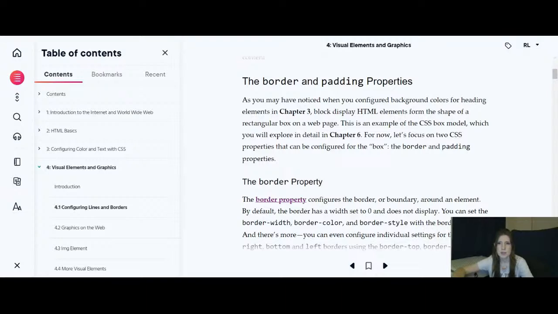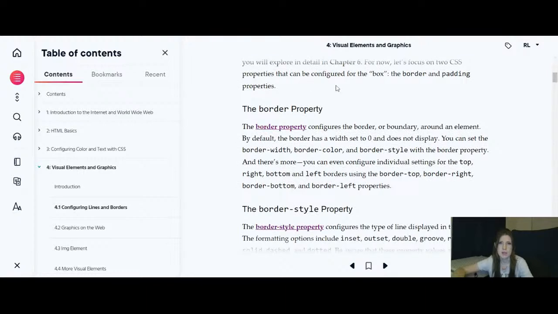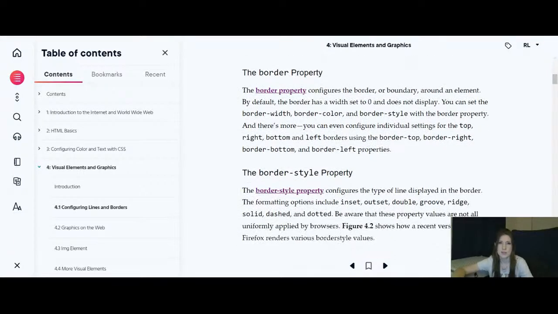This is an example of the CSS box model, which you'll explore in detail in Chapter 6. For now, let's focus on two CSS properties that can be configured for the box, the border and padding properties.